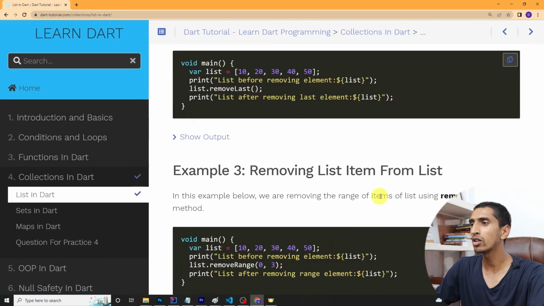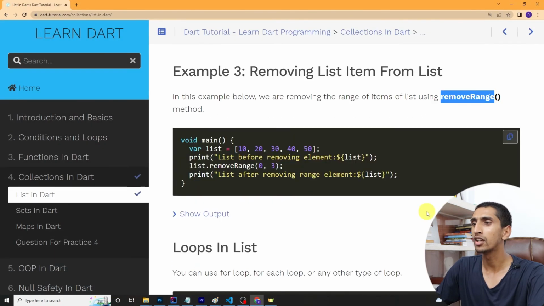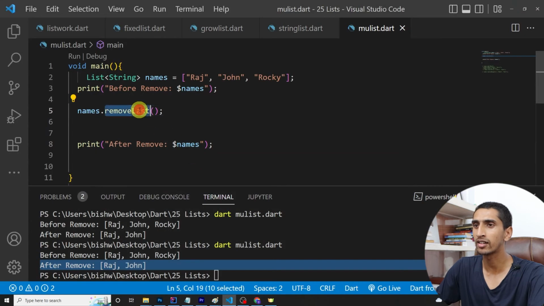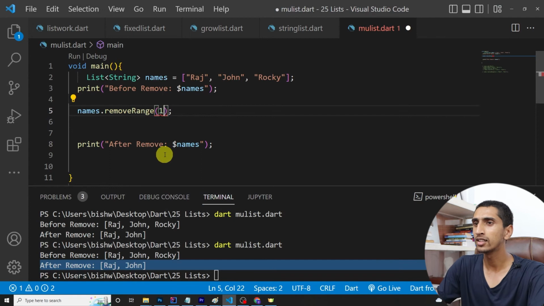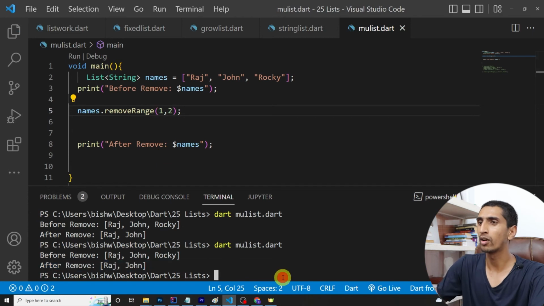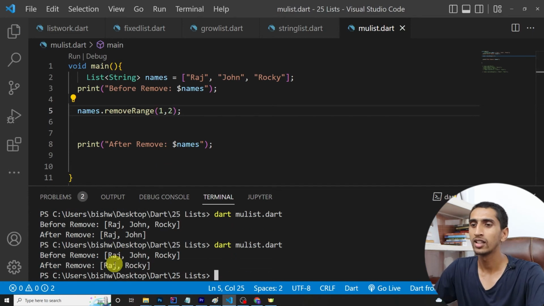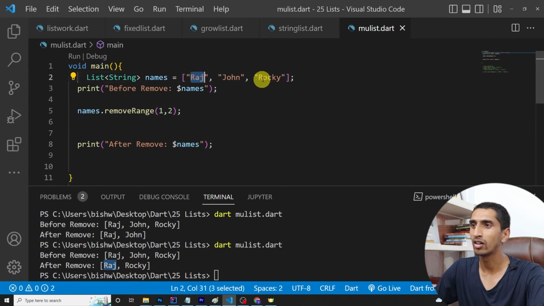And another one is removeRange. You can remove items from a range. Just write removeRange and I will remove 1 to 2. Let's see. 1 to 2 means Raj and Rocky got printed.